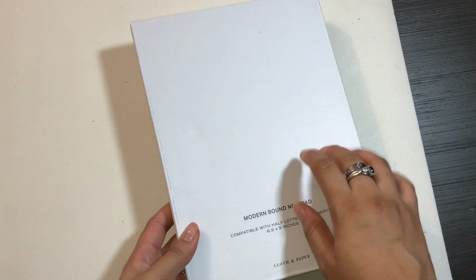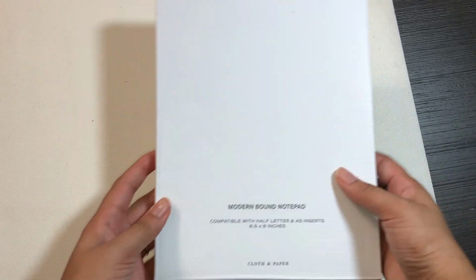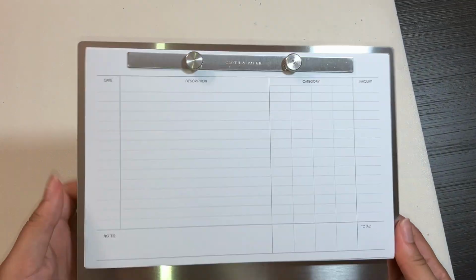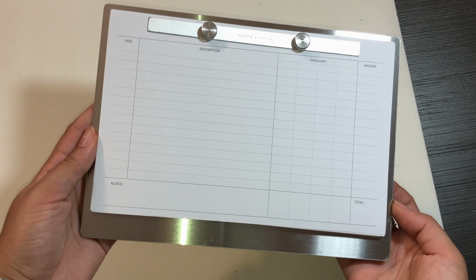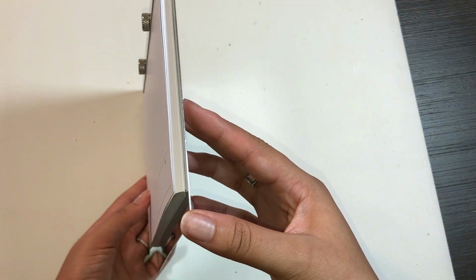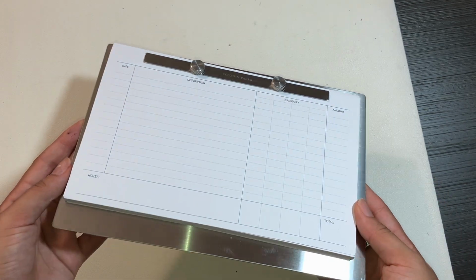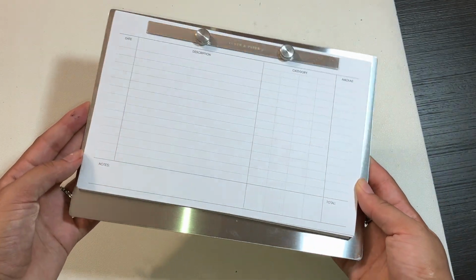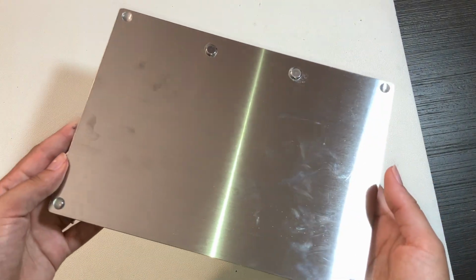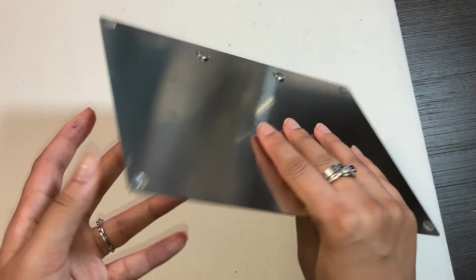The last large item in this box is the Modern Bound notepad. I wasn't sure about this at first, but the more I look at it, the more I love it. I think this is done with such high quality. It's so nice. I just don't really have the space for it on my desk, which makes me sad, but I've been trying to find a good place for it because it is that good. It is so good. I love that they did it in the metal. It gets your handprints on it, but I mean, it's on the back. But I love that they did metal and not like acrylic.